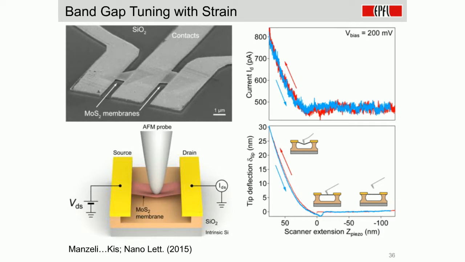And the reason for this is that we didn't apply a gate voltage, because we were worried that by applying a gate voltage to the membrane, basically all the effects we would be seeing would not be intrinsic, but coming from the fact that you're changing the distance between the membrane and the gate, so that you're changing just the strength of the electrostatic coupling.